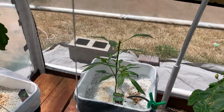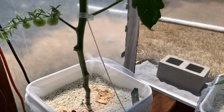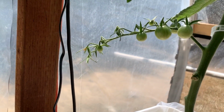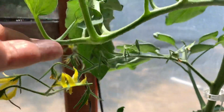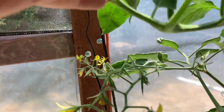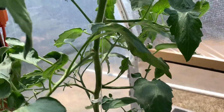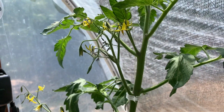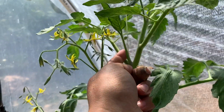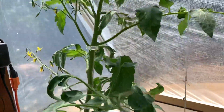Again, the pepper, that one's been clipped and topped. That one's sprouting pretty good. This is the midnight snack. You can see the bunch that I'm hanging on that branch there. This one's been trimmed up pretty good. This branch is gonna be just crazy full of them, and that goes all the way out to here. And then up a couple, and there's another branch, and some other ones. So that's actually a sucker in there. That one needs to get pulled out. I'll do that later. It's pretty warm in here. It's almost 100. There's one of our ladybugs hanging out here.